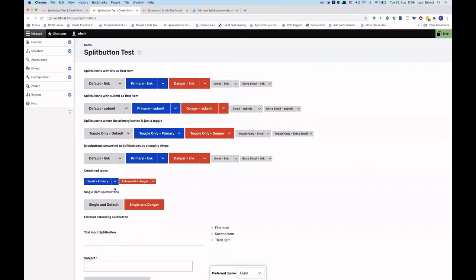Another thing we should point out that may or may not have implications: with the drop button, the contents are limited to links. With split button, the contents can be a link, an input, or a button, but they're all styled the same.